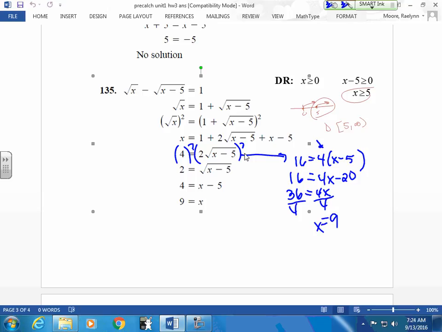This is important, this one. You can do it either way. I'm not a stickler on you have to do it my way. As long as you do it a sound way and there's no guess and check. There is no guess and check at all in pre-calc. At all.